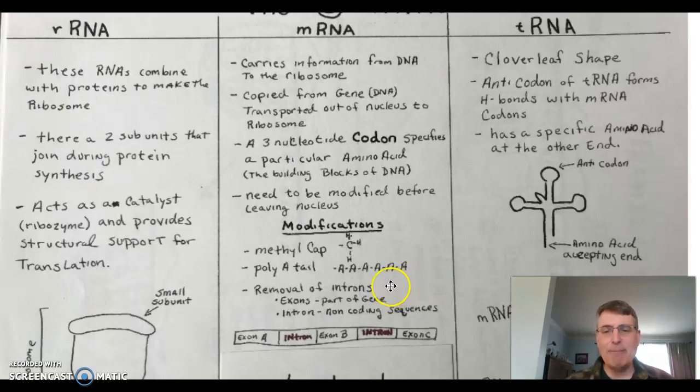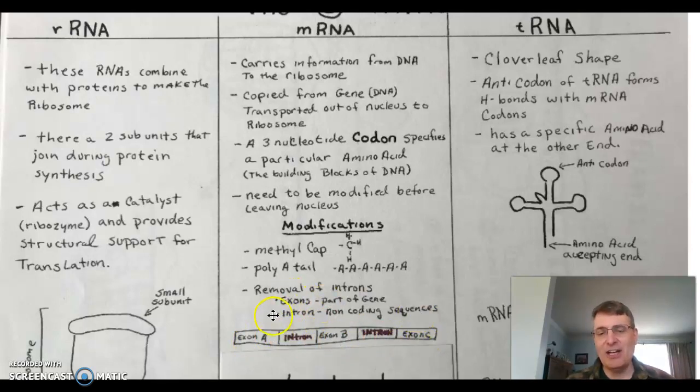Another final step is it's going to remove introns. So there are these non-coding sequence in your gene called introns. They do not code for anything. A lot of this stuff is repeating sequences. A lot of people say that's where the viruses put their junk in there. We kind of just basically have these places in there to allow that junk to get in there so it doesn't mess up with the actual genes.